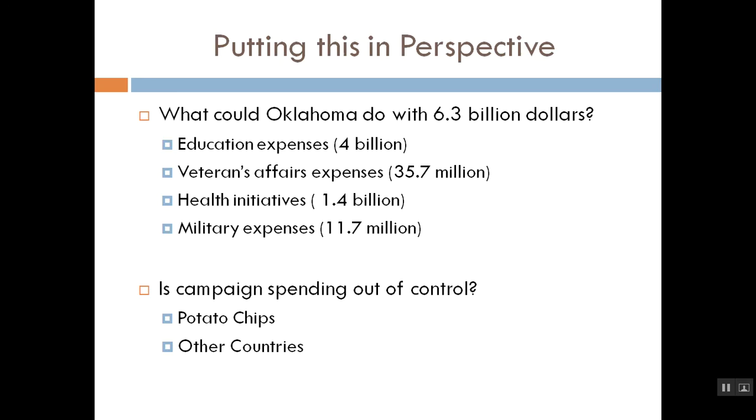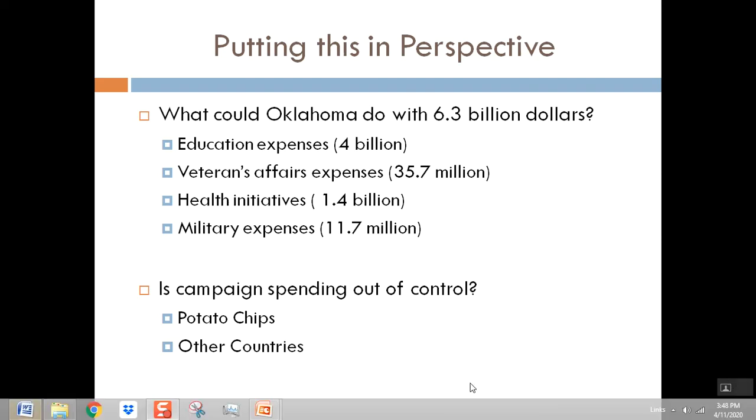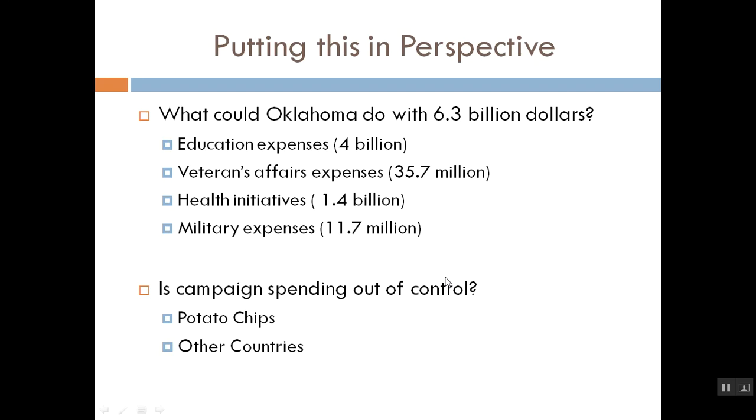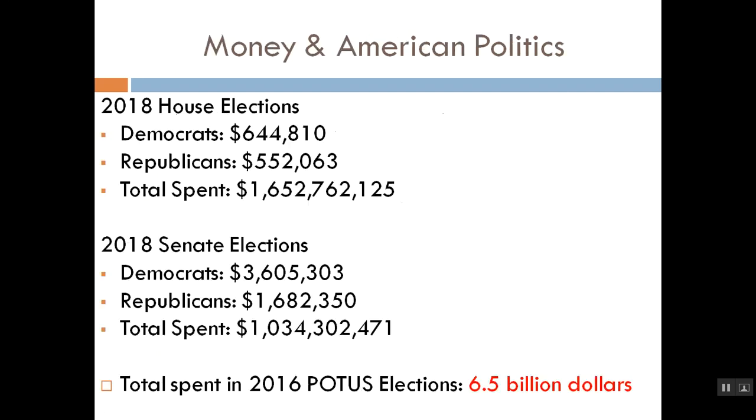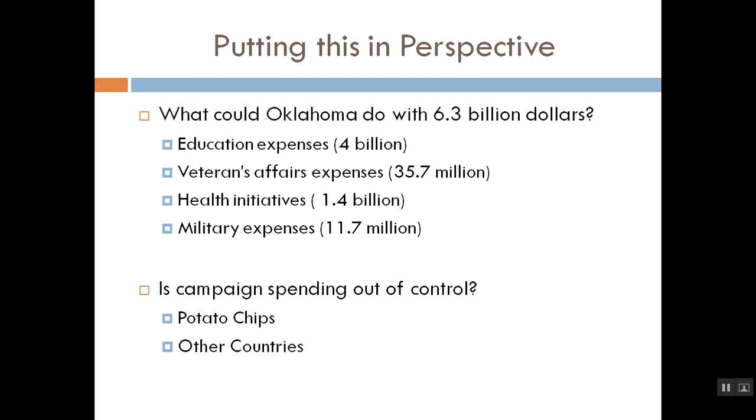Because while you might look at these numbers and say, wow, that's a lot of money, it's also important to put things in perspective. It's a lot of money compared to what, for example, is a very important question to ask yourself. Because the same year that we spent $6.5 billion on presidential races, we spent $7.5 billion on potato chips around our country. And we can probably say that, hey, look, the campaign deciding who will be the leader of the free world is a little bit more important than junk food.